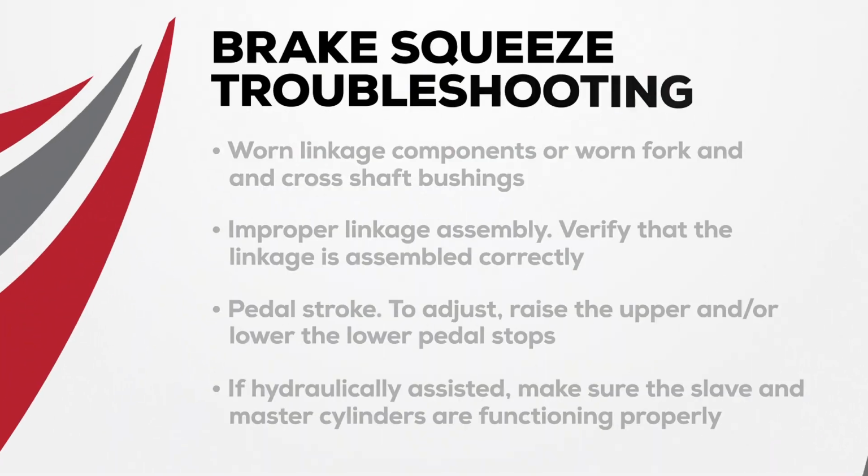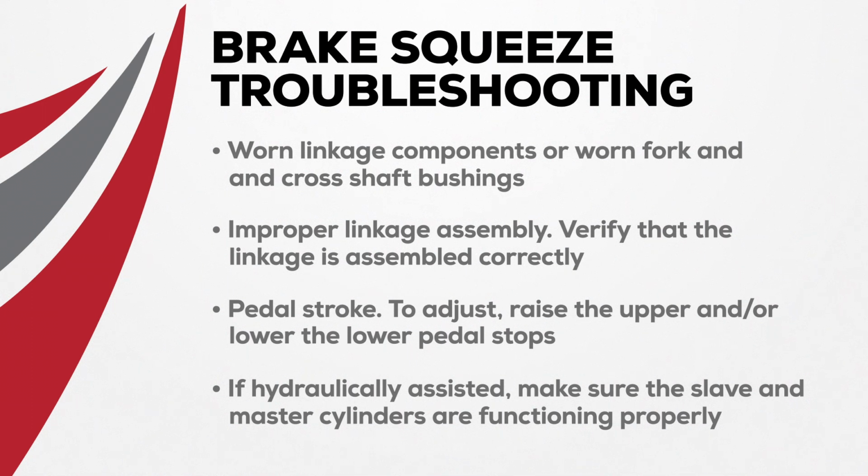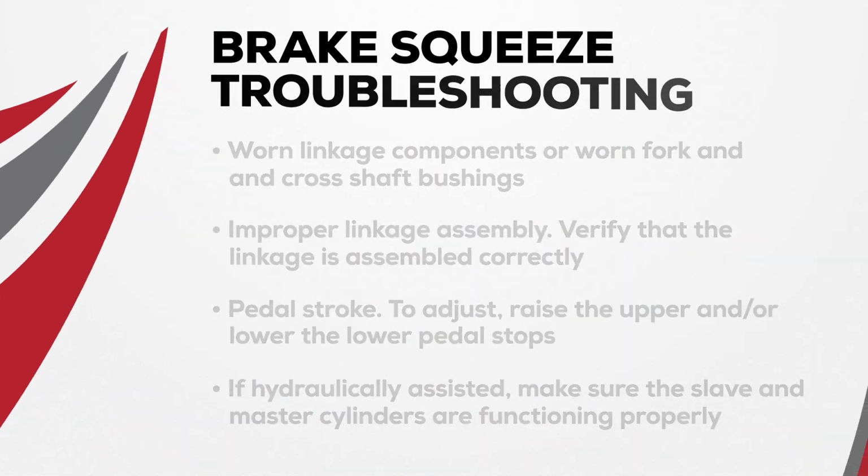If the clutch brake isn't being squeezed, we need to know why. And here are some things to check for. Look for worn linkage components or a worn fork and cross-shaft bushings. If necessary, replace those components. You may have an improper linkage assembly. Verify that the linkage is assembled correctly. Check the pedal stroke. To adjust, raise the upper and/or lower the lower pedal stops. And if the clutch is hydraulically assisted, make sure the slave and master cylinders are functioning properly.